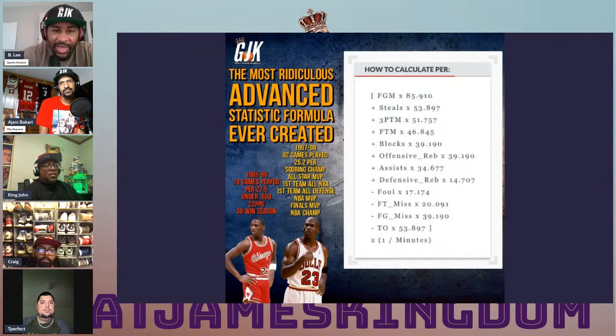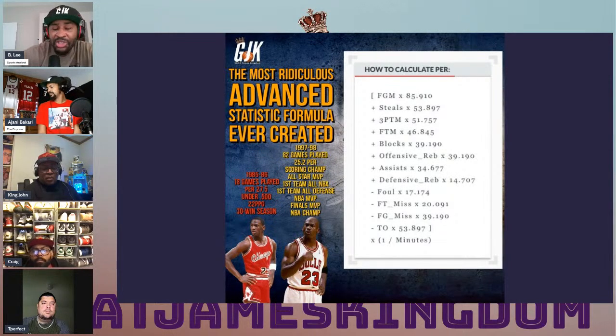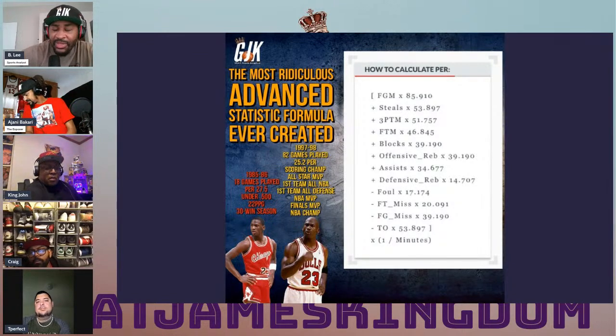Because as we see, a steal is rated higher than a point or a free throw, like a lot of things. An offensive rebound is rated higher than a defensive rebound, when a defensive rebound ends your possession, and an assist, which contributes to points, is rated lower than an offensive rebound. So things like that are subjective, and a lot of stats are subjective because they add certain weight to things. So we can't really say advanced stats are the end all be all when someone is manipulating the actual results by adding certain weight to certain things.